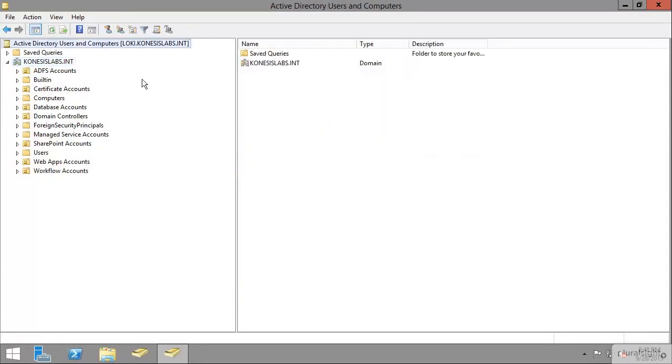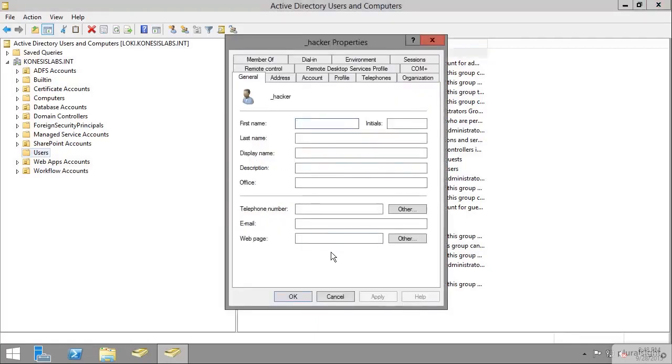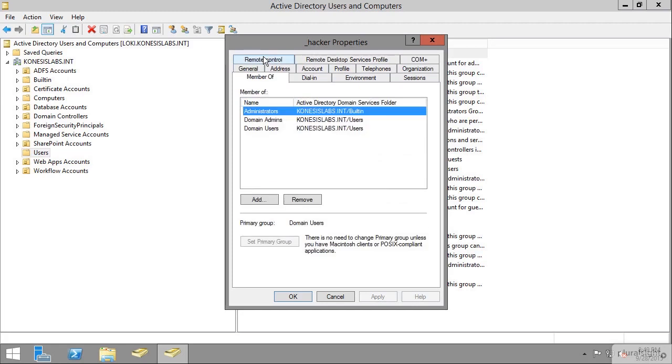So here I am on the Active Directory server. I can click on users, and there you'll see my _hacker account exists. And if I open this, notice there's no values because we didn't pass any values. So it's just an empty account. But if I choose member of, you'll now see it's a domain user. It was a member of the local administrators group, and now it got elevated to a domain admins account. So let's go back to my Linux machine.